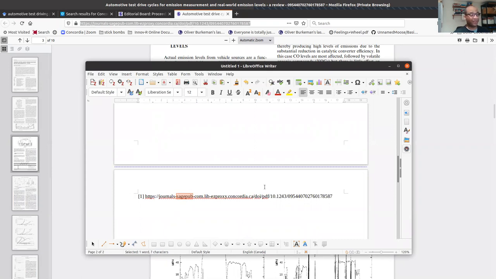In addition, I've made a big mistake: you can see this is not actually a web link that leads me to a SagePub page. This is a web link that leads me to what we call a proxy from concordia.ca. So this points to a computer that authenticates me as Concordia staff, saying that I have access to this paper, and then it redirects me to the journal. So this is not even the link to the actual journal. So I've made a big, big mistake. So we don't just give a web link.